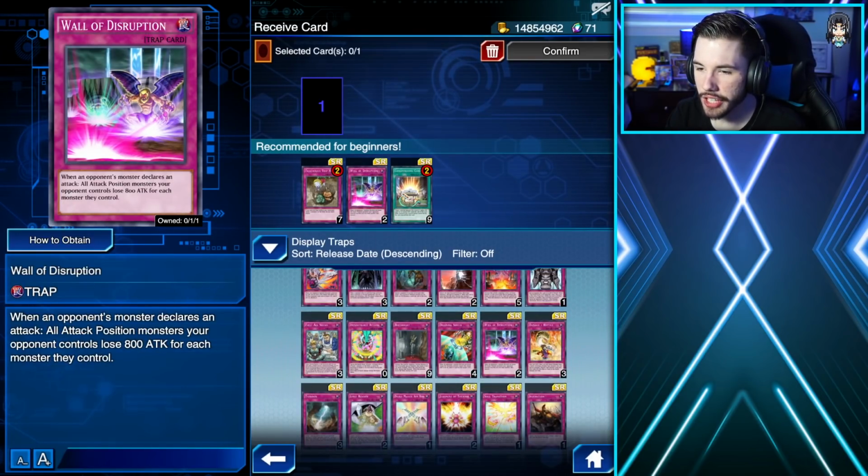And then before we leave the trap cards in today's video, I gotta give a special shout out to Wall of Disruption. This card doesn't see any play in Platinum rank and in Legend rank, or if it does see play, it's few and far between, like it just rarely happens. But in the lower ranks, this is not too bad of a starter card to recommend, especially to new players.